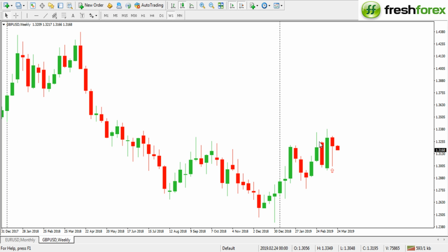So previously there was an engulfing bearish candle, then it was followed by a bullish engulfing candle, then there's another bullish inside bar, also a pin bar. So all these, this candle, this bullish engulfing, and then the pin bar inside this one, all of them indicate the same thing, that the price is heading upwards.